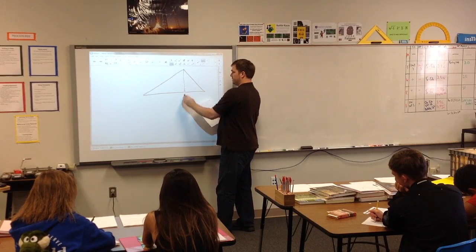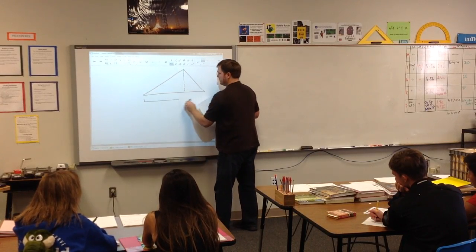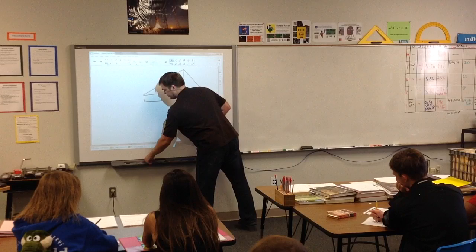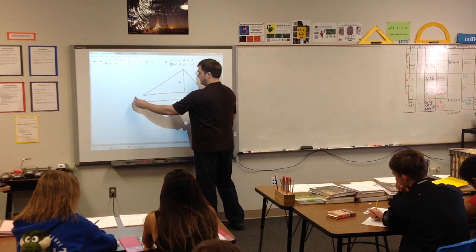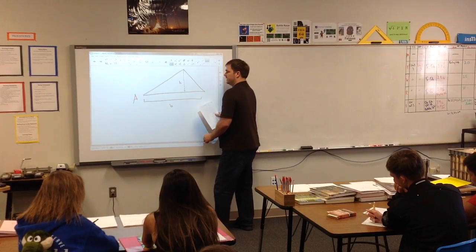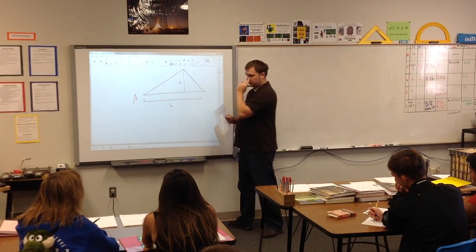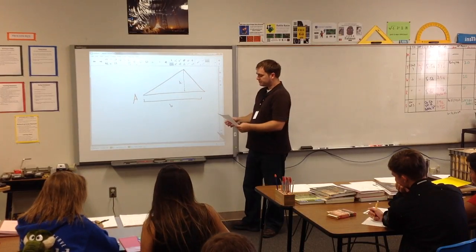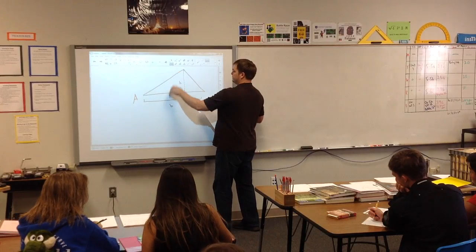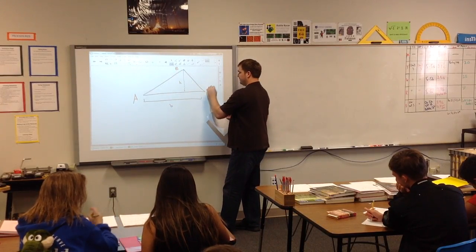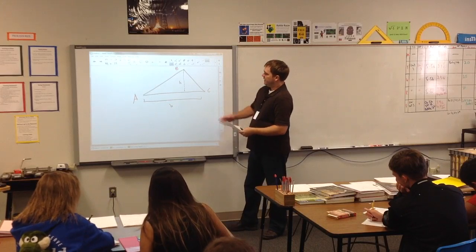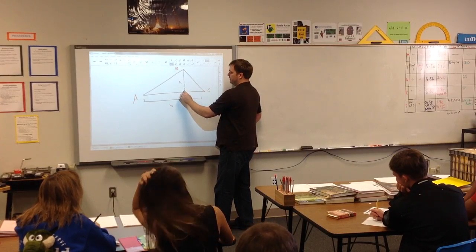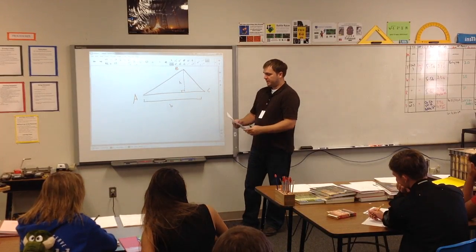Alright, so here's our triangle right here. We're going to call this side down here the base. This will be the height. And we'll give it some names, some letters here. A over there. Try not to make yours isosceles. If you can, make one of the sides longer than the other. Okay? Across from the base, we'll call this B. Then over here, C. By definition, the height is the shortest distance between one vertex and the opposite side. So we know from geometry that forms a right angle.